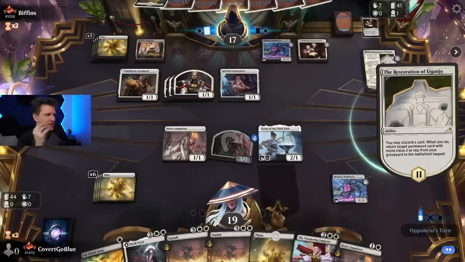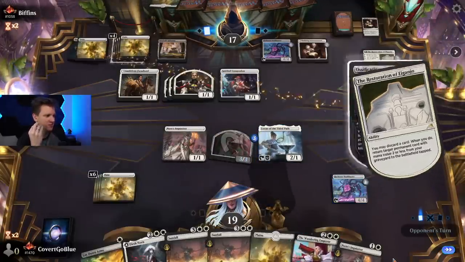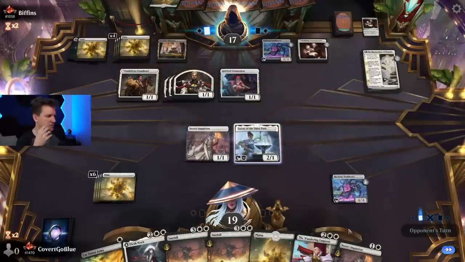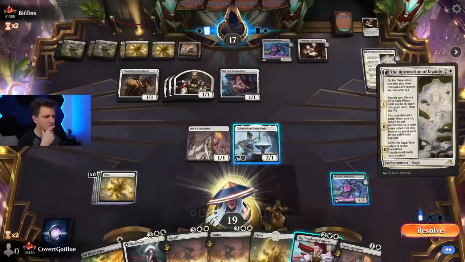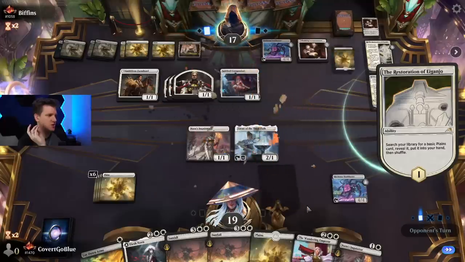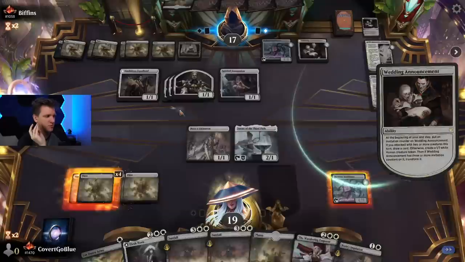I mean, they don't have anything to get back. I thought they would at least do something like block with the companion. No, they're gonna ossify it. Okay. Sure. You got it. Yep, more Resto Iganjo. End step. All right, we draw.